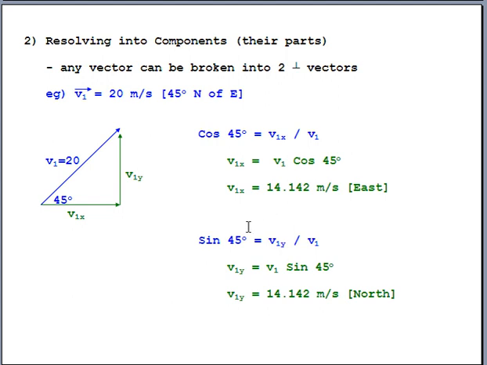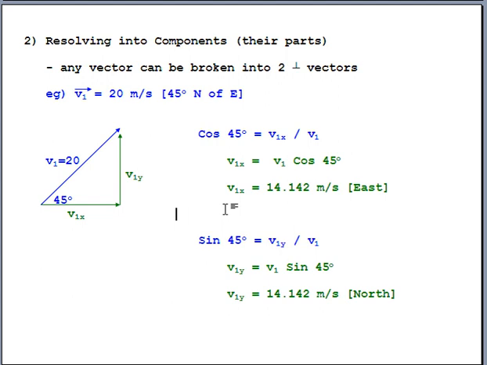Now, the observant amongst us would say, hey, 45 degrees northeast, we knew they were going to be the same number. They're both 14s. Yeah, that's true. But generally, that wouldn't be true. So just kind of going through the motions here. I guess you could have done Pythagoras, if you wanted to find that v1y, if you already knew v1x. So there, we've successfully broken down vector number 1.